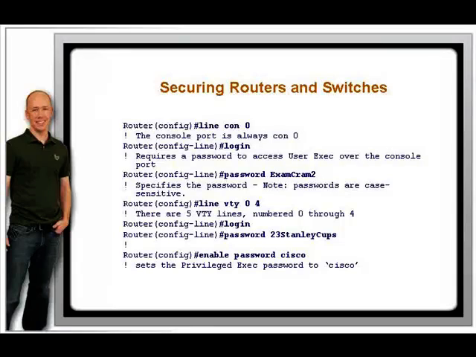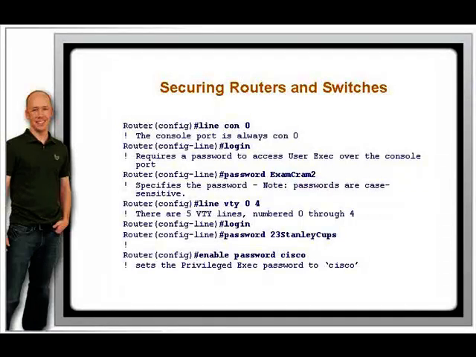privilege exec prompt. These commands illustrate how to apply basic password security to your router or switch for the console port, user exec, VTY lines for remote user exec administration using telnet, and the privileged exec prompt. Lines that begin with an exclamation point are informational remarks and do not configure the device. These passwords will appear in your configuration file in plain text. Anyone with access to that file could read them.